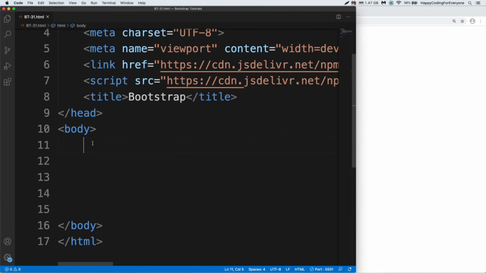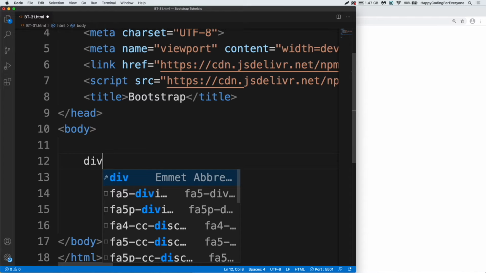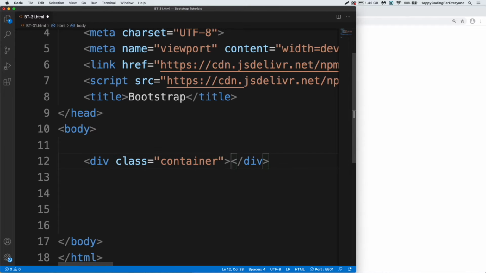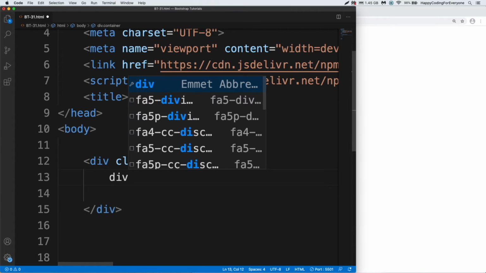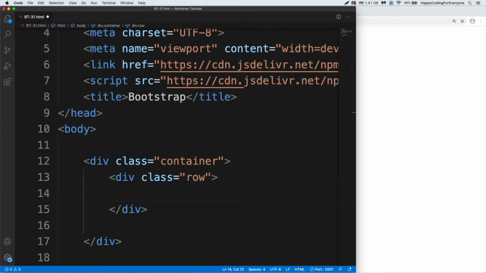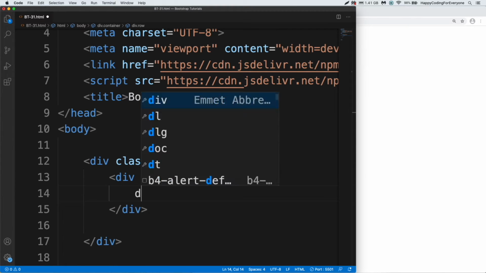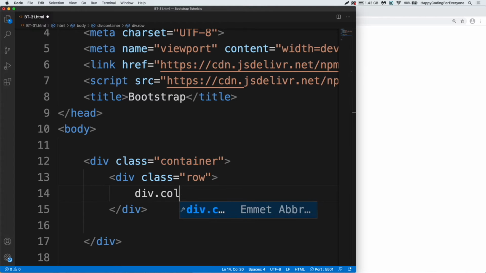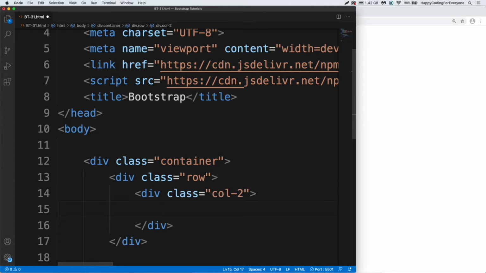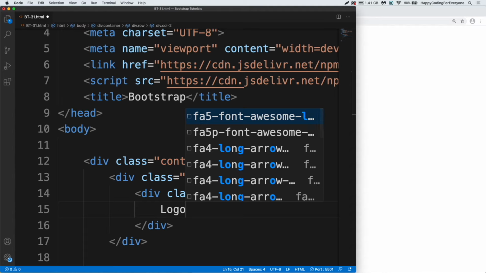First, I'm going to create a div for container and a row and our first column. Let's say logo.